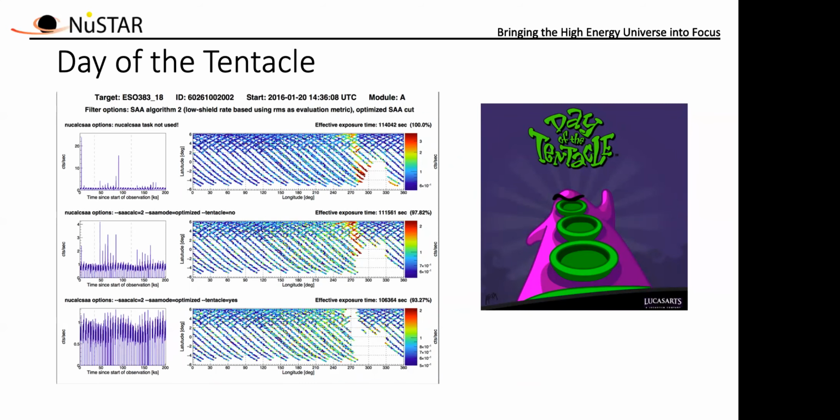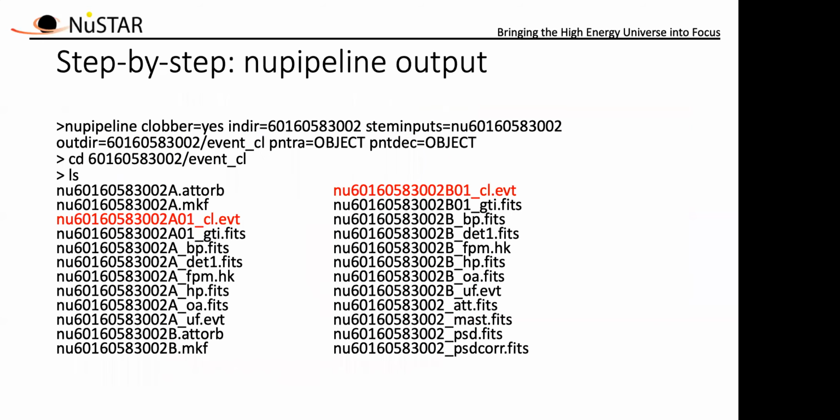So the tentacle, we rediscovered it. It was apparently known in the 60s about this, and everyone forgot about it. And we went back up and rediscovered that there's a tentacle that sticks up from the SAA. And sometimes it's there, sometimes it's not. So we have a little flag that says tentacle, yes, no, and that'll then remove your tentacle from your data set. And someone called it tentacle because they used to play computer games and they thought that looked exactly like that Day of the Tentacle. So the name stuck. That's what it's called.